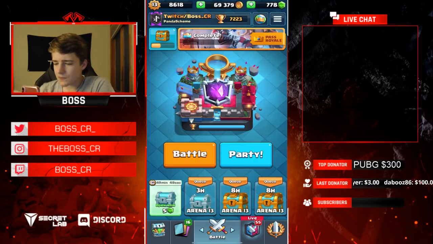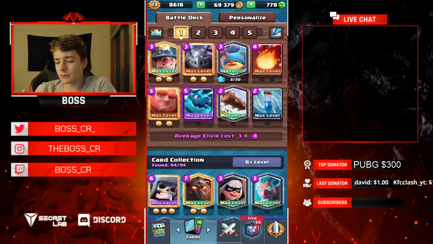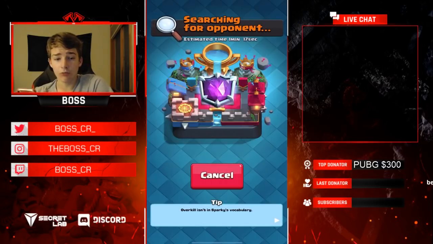So yeah, 3 wins away from 7,300 now. Let's go ahead and switch to this Giant cycle deck. So this is one of them I was talking about, or we could go to Giant double Prince, or maybe we could save that for our 3rd game. Let's go in with this Giant cycle deck.